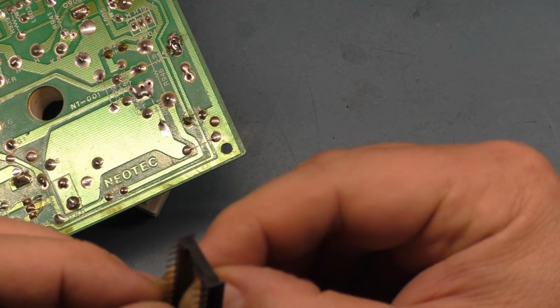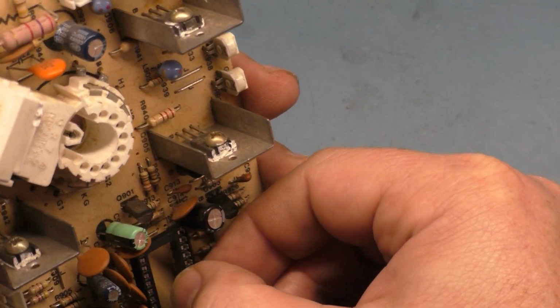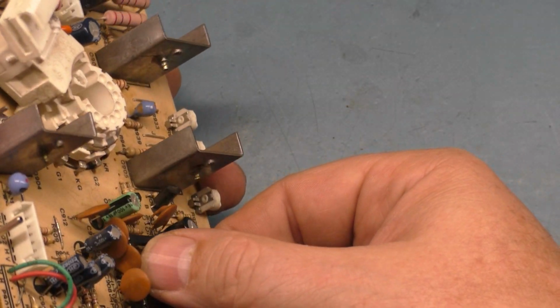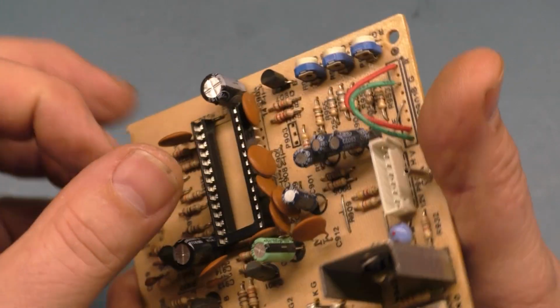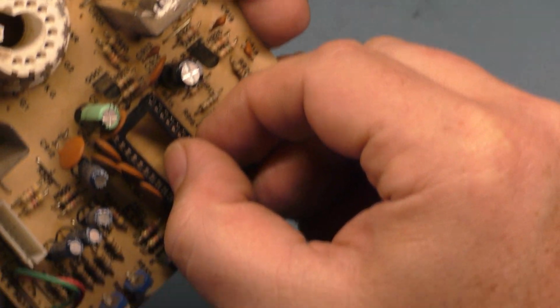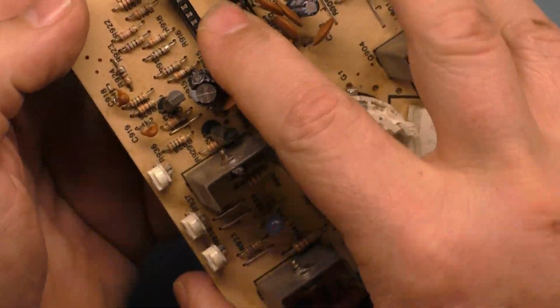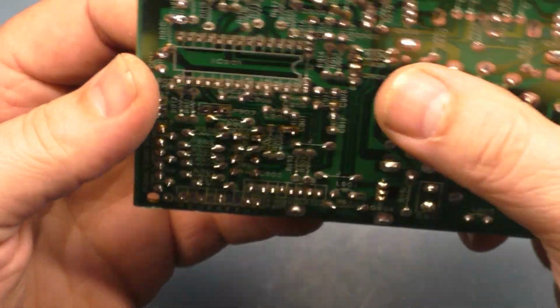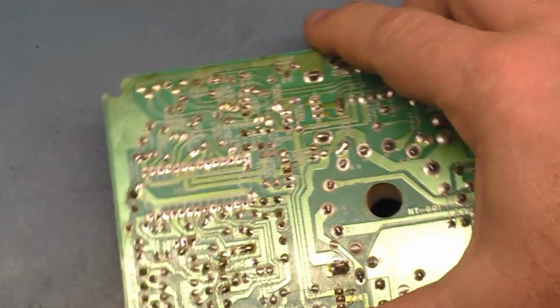We got a bent pin, of course we do. We've got spirit, yes we do. It's always fun trying to get this in here. All right, that is seated in there. And do we have all the pins through? Yes, we do. All right.